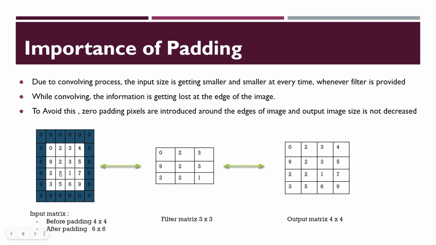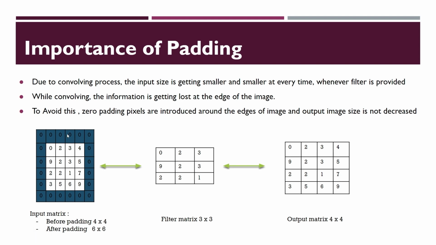And now it's going to be 9, 2, 2, 2. So this 2 is convolved thrice, 9 is convolved twice, this 2 and 2 is convolved for the first time. Then again shift it to the right, again this convolution will happen over here, shift it 1 to the right, again this convolution is going to happen for the one time. So over here 5 is going to be convolved twice. Just look at this 0 and 4, they got convolved only once. So we are not really able to get a lot of information from the edge pixels. And similarly, it's going to happen even for the bottom pixel over here, that is 3 and 9.